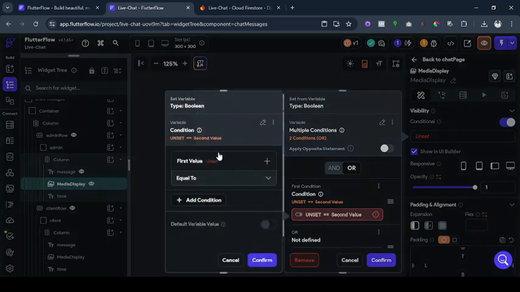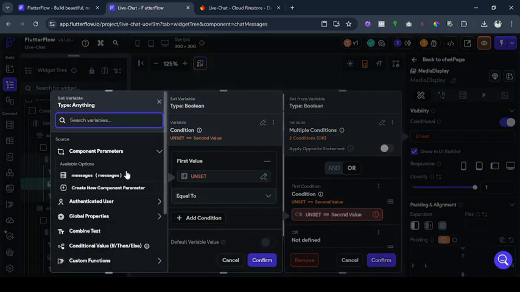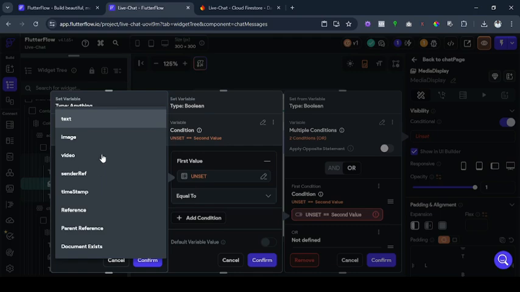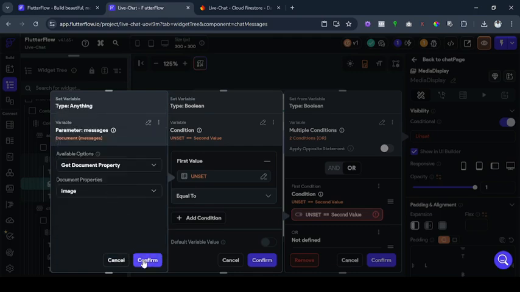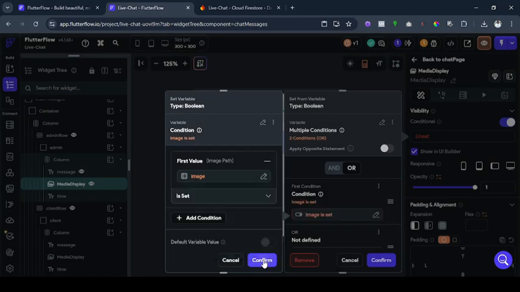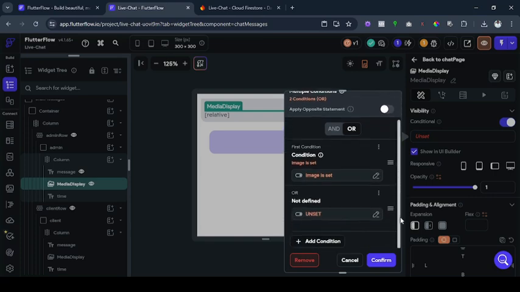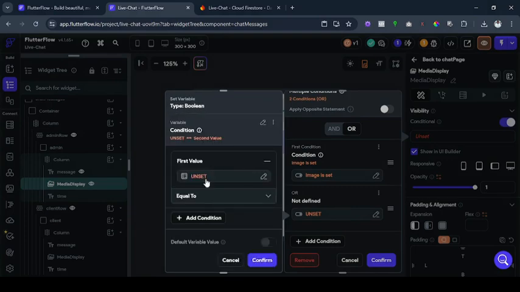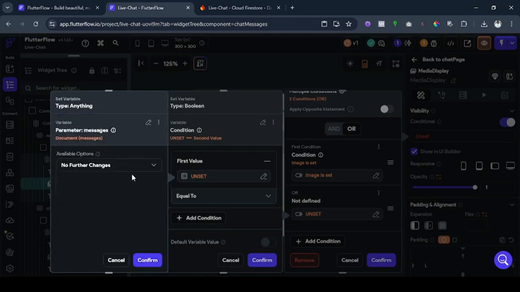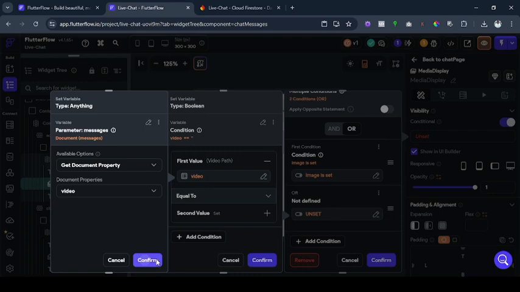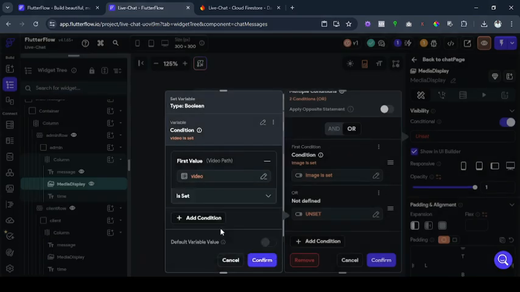We go ahead and say if image is set, or if video is set.